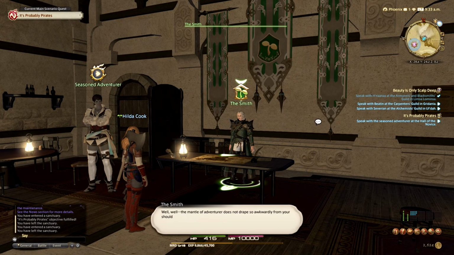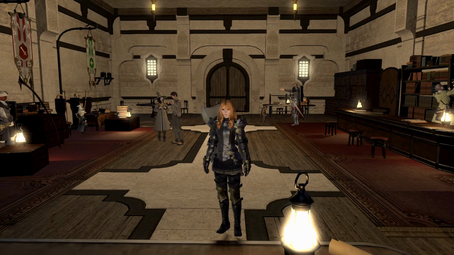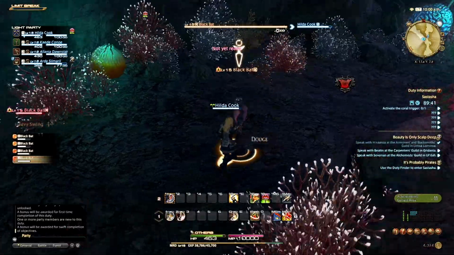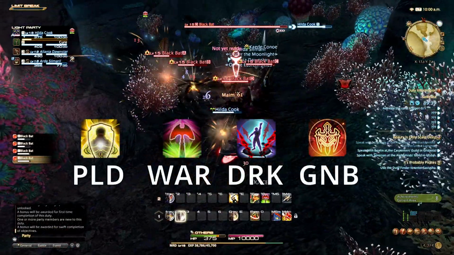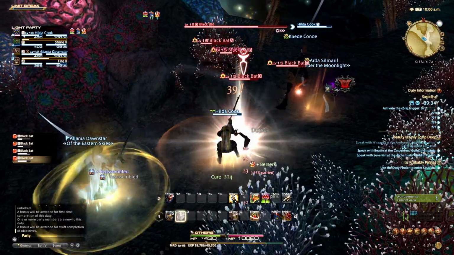But until then, check out the Hall of the Novice by talking to any Smith NPC once you're level 15. It's a small series of challenges that will let you know about the very basics of your role and will reward you with decent gear for your current level. If you're playing a tank, please always do check that your enmity increasing tank stance is on. This is an absolute must, and I don't think they necessarily tell you that, so do check that every single time.